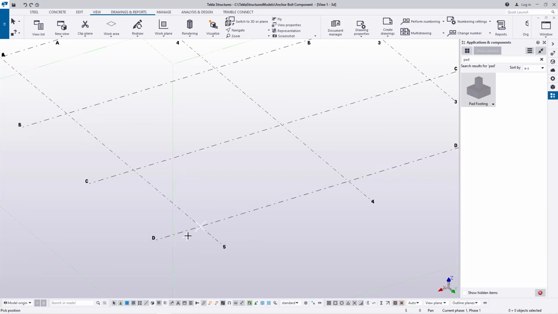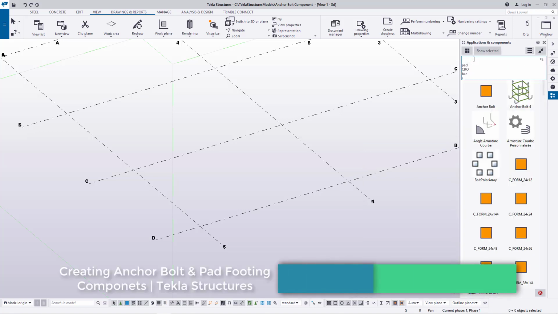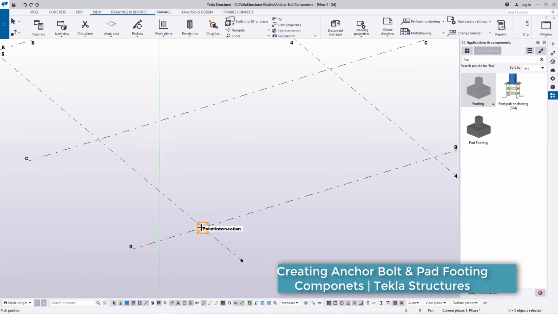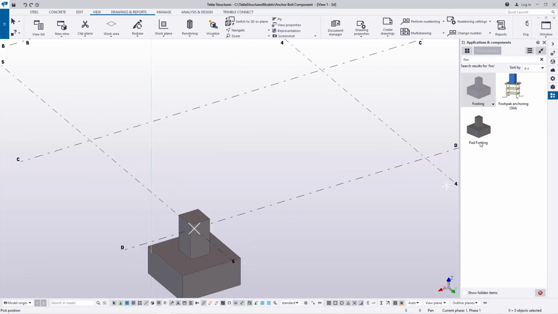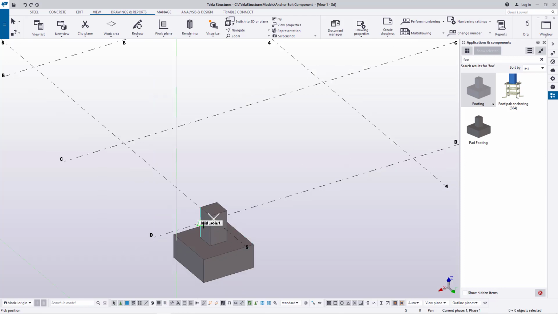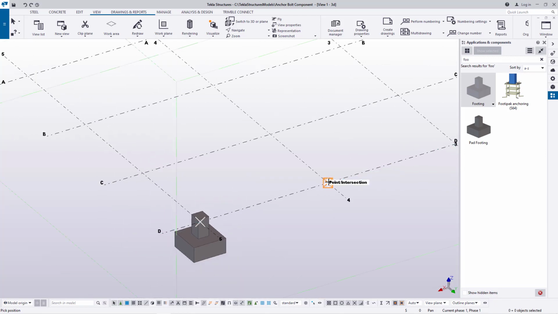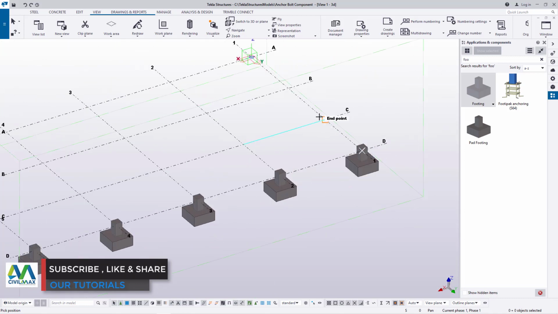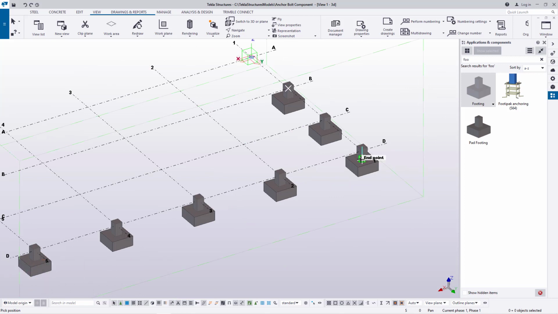If I click on that, you'll be able to see it is actually not appearing, and there's something wrong that we have to do. That one was not working, so let's look for another one. Footing. So I'll select on this, and if I try here, this one is having a problem because we interrupted the process. I interrupted the process while creating that. The moment you interrupt it, it will not work. So I'm going to place that here, and place another one here, place another pad footing right there, place another one there, all the way to that end.